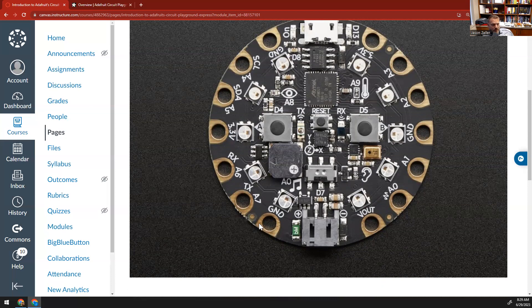Across this device, you have all these little pads that go all the way around, and this is how we interface with this little black chip up here at the top. This is considered a microprocessor. This microprocessor can take inputs and outputs. Sometimes you put an input into this system — for example, you push one of these buttons. When you push that button, it sends an input signal to the microprocessor. And when you release that button, it also sends an input saying that you released it.